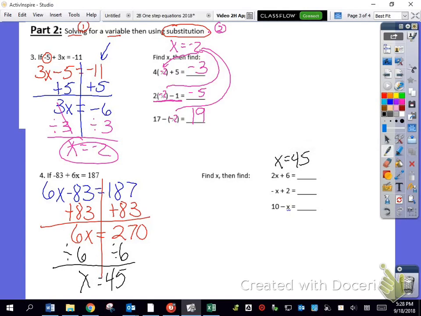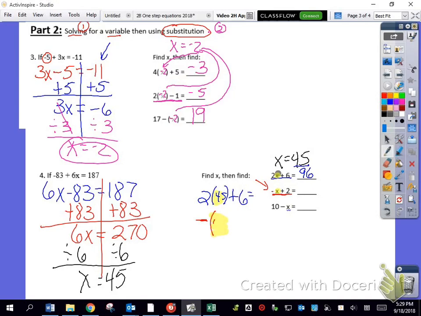Now, I'm going to take each equation and I'm going to rewrite. So I'm going to start with this one. So 2, and wherever you see the variable x, I'm going to put parentheses, and then it's 45. Close parentheses, and then you have plus 6. And if you put that in your calculator, then you would get 96. The second one, so start with this one, and a lot of you forget that negative. I have to start with that negative. And then I'm going to put the x. So the x goes behind it.